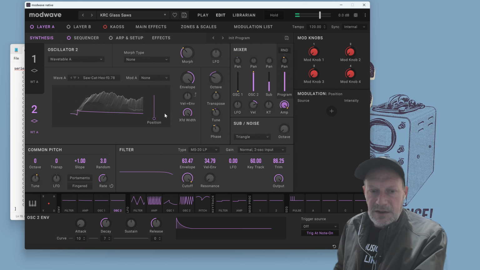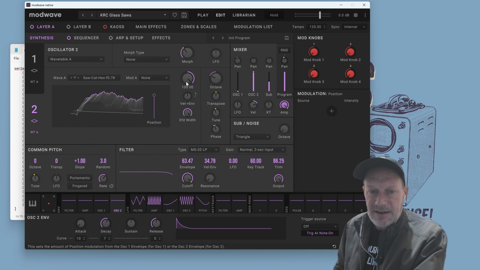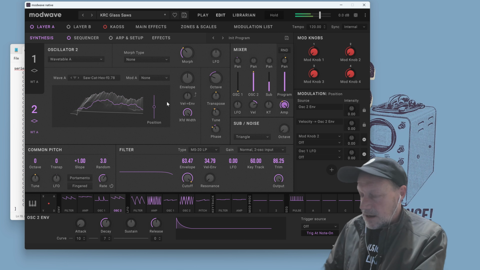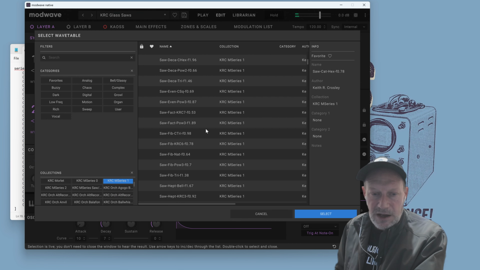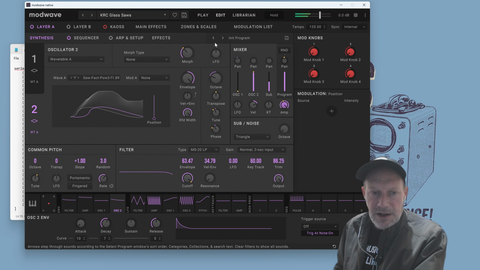And you can also use these to just explore one single waveform, right? So if you put the position up at the max, you're going to get whatever the waveform is in the third position. So this is the hexagonal wave. And then in the middle, you're going to have the Catalan wave. And then down here, you're going to have the saw, right? I guess we could listen to what some of these other ones sound like. So this one's very rolled off.